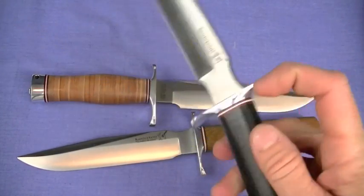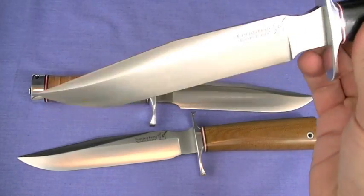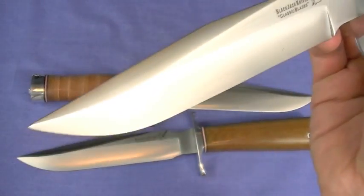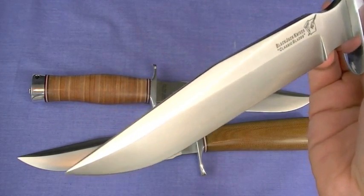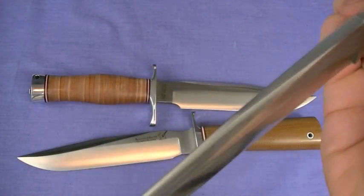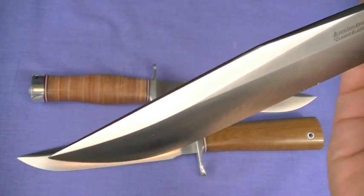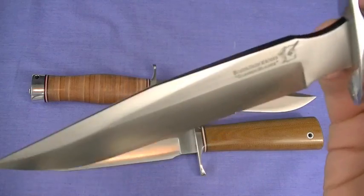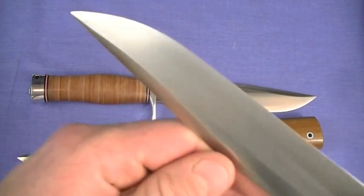That takes us to blade design and steel. Classic Bowie shape. Unsharpened swedge running on the top, false edge, if you will. You could sharpen that. Man, would that be a wicked addition to this knife. I would recommend it, actually, where it's legal. There's the belly.